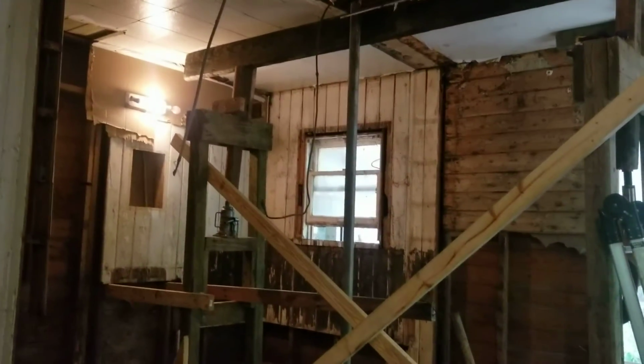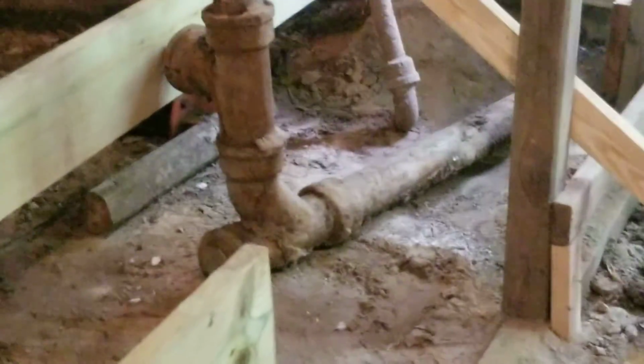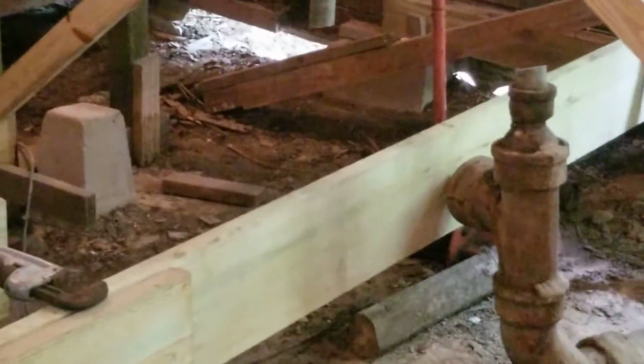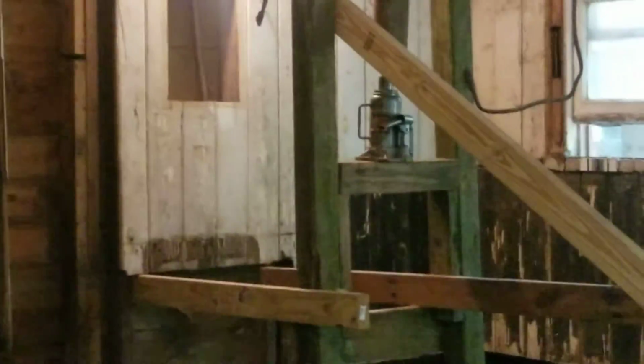Gotta get that pipe right there. That was a vent for the toilet. Got it cut off and the toilet drain undone, so it'll be thrown out the window. And then I get all this flooring redone in here. I think on the other side of that wall, that room over there is not going to be quite as much work to do, but we'll see.